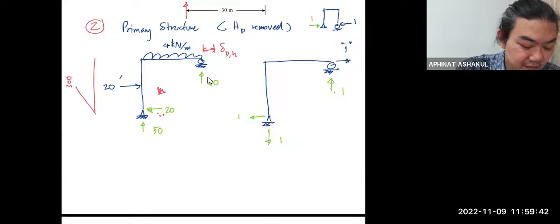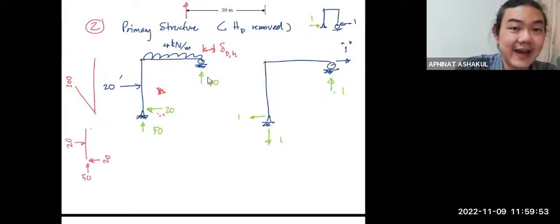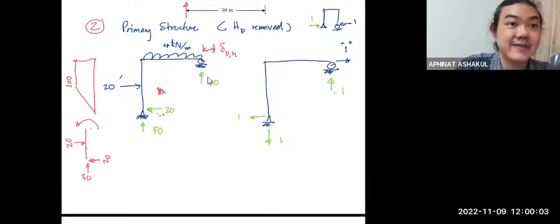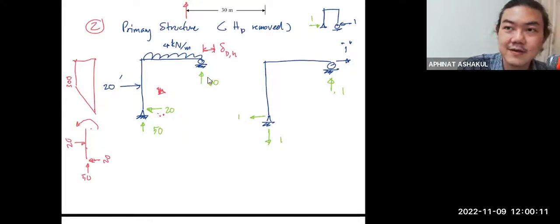Yeah. Or if you don't see it, you can try to draw your free body diagram. 20, 50, 20. So shear here has to be 0, right? Meaning the moment here is just the consequence of this. So it has to be constant, because your shear is 0, so your moment is constant, right? See, I'm not doing anything new. It's a good old knowledge of free body diagram, equilibrium, and calculus. Zero shear, constant moment.